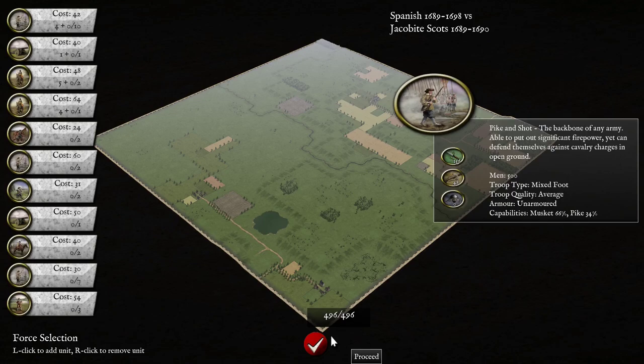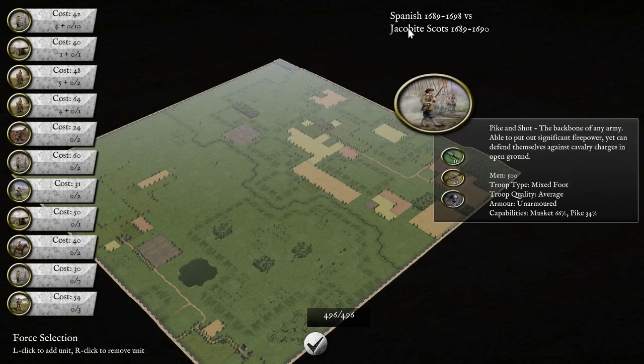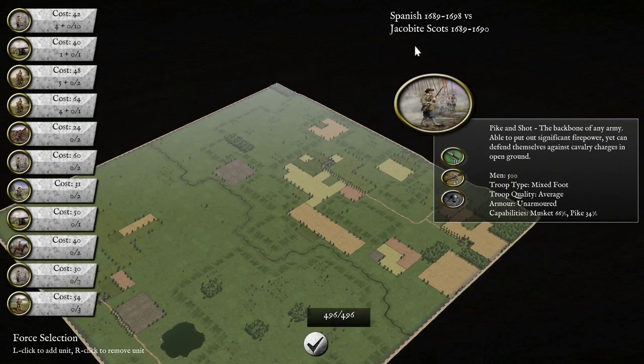Welcome to another pike and shot battle. In this match against Velez, I have the Spanish against Jacobite Scots. That list is largely based on impact foot warriors armed with musket and sword, but no pikes.